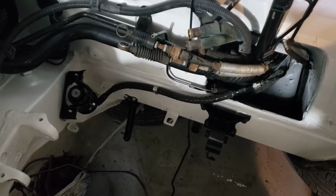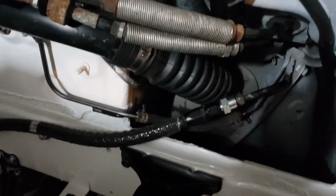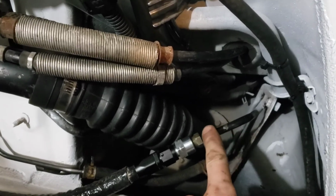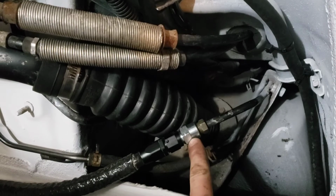Just got lots of work done here inside my engine bay. As you can see, I got my fuel line on. So like I said, there's the stock hard line. That's the feed line coming off of the tank. That's the stock Toyota fitting. There's the Drift Motion adapter for the Mark III Supra.